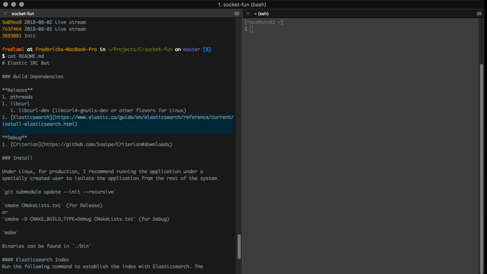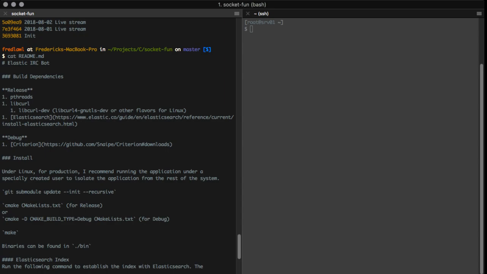Elasticsearch is kind of optional, but you're not going to get much use out of this program without it. But it is a GitHub repository, and I have all this under MIT, so feel free to remove that functionality as you see fit, should you ever decide to use this on your own. I included links to both Elasticsearch and Criterion here, so for those of you who are interested in compiling this under the debug version, which I should have named test version, but I got a little lazy, and would like to get that installed on their computer to run through the testing files, by all means go ahead and do that.